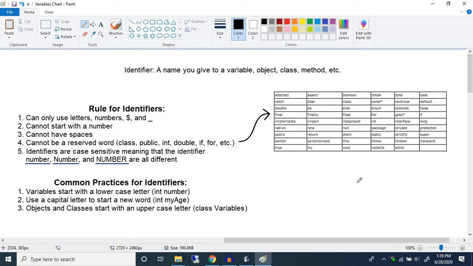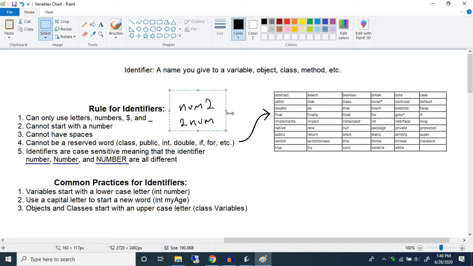For now, our main identifiers that we've been using so far are to name our programs, our classes, and to name our variables. Well, there are certain rules to naming your identifiers. You can only use letters, numbers, the $, and the underscore. You cannot use spaces, you cannot use special characters unless it is the $ or underscore. So you're limited to those characters. It can be capital or lowercase, it doesn't matter. Even though you could use numbers, the second thing is you cannot start with a number. So you can have num2 as a perfectly fine variable name, but 2num is not a valid identifier name because it starts with a number.